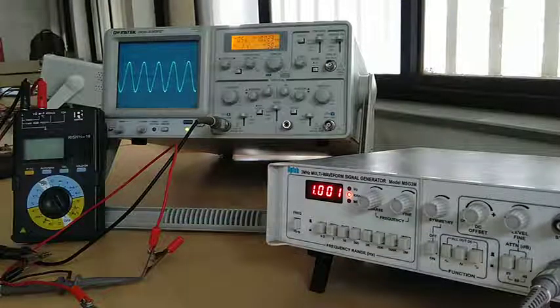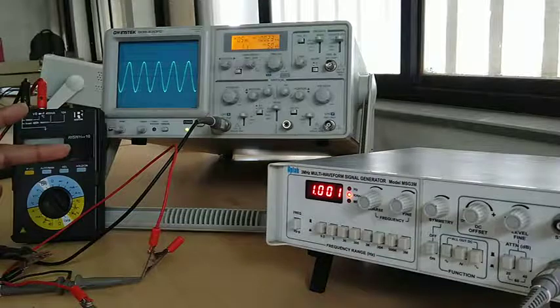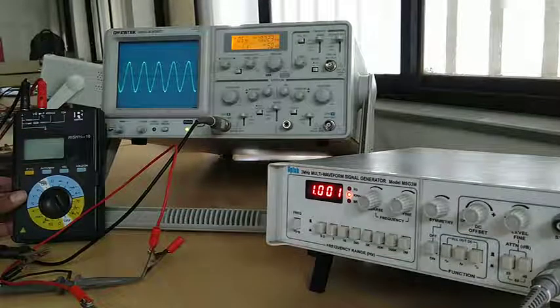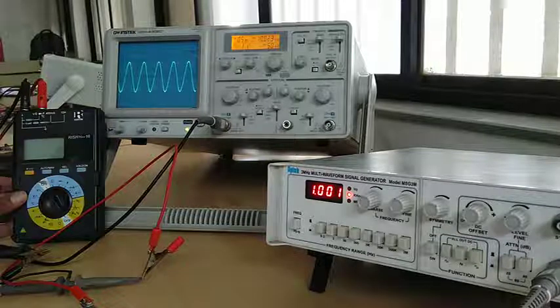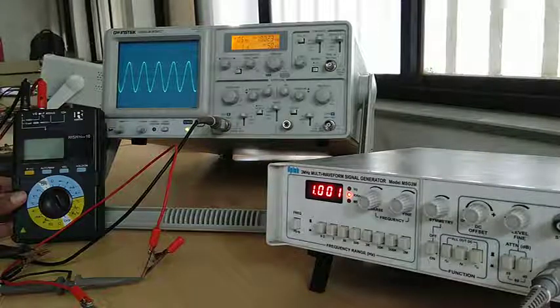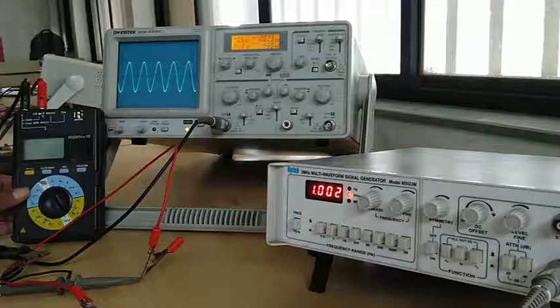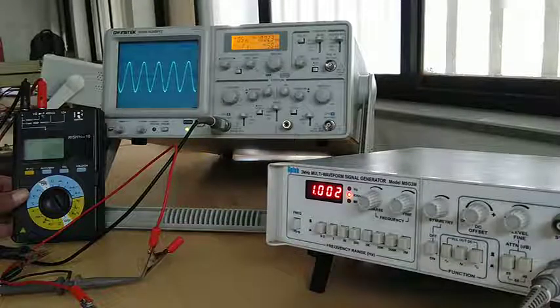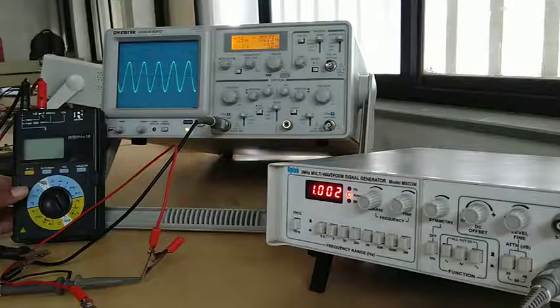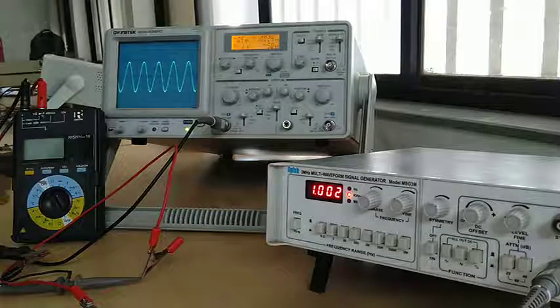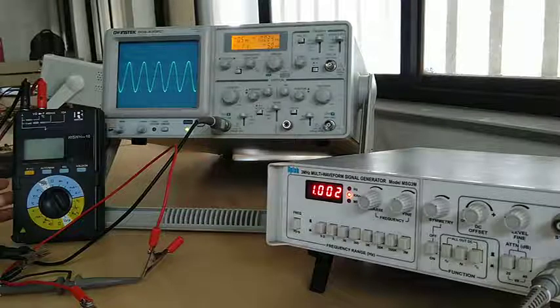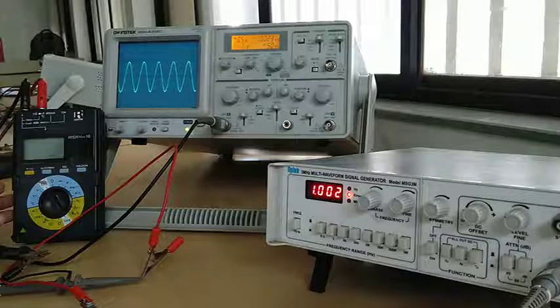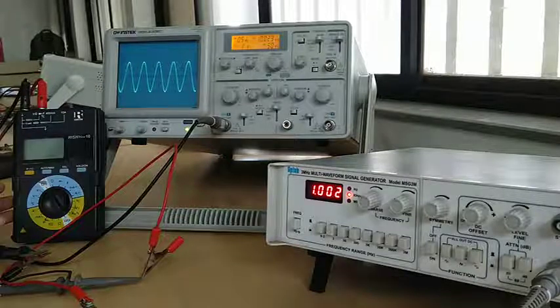Now, in between, we are going to connect the digital multimeter. In the introductory video, we've seen the digital multimeter details—how to make connections and carry out measurements. We have also learned that the digital multimeter always reads or indicates the RMS value of the AC voltage.